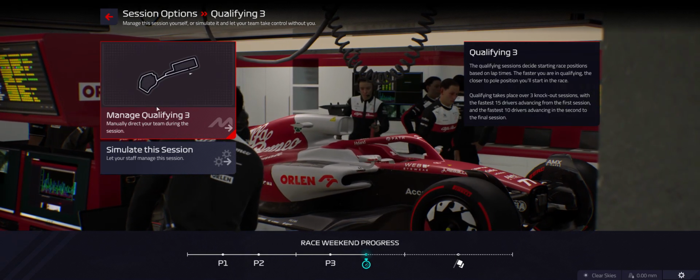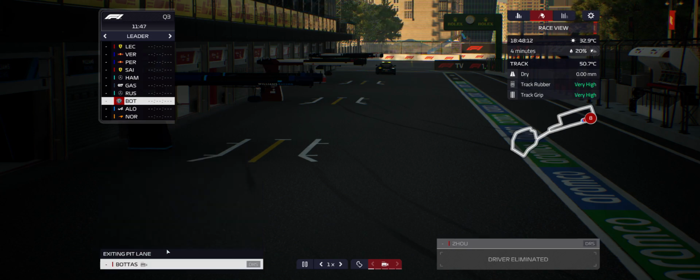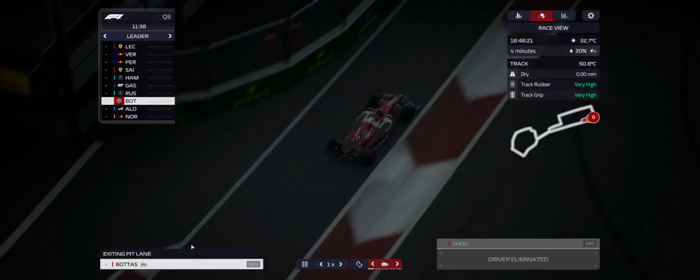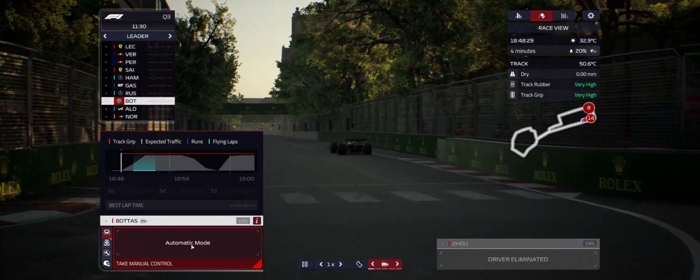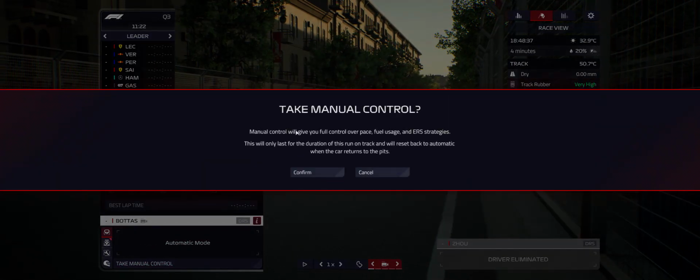Now we're gonna manually direct my own team during this session. Alright, we have 12 minutes to do it in. I'm gonna send him out. Automatic mode, we're gonna turn over manual control. It will give you full control of the fuel usage and DRS strategies. This will only last for the duration of this run on the track and will reset back to automatic. Confirm.